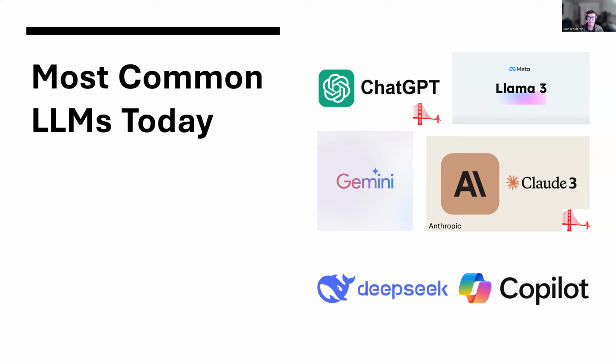So what happened was OpenAI, the maker of ChatGPT, was founded in 2015 and Anthropic was founded in 2021. And a little fun fact, Anthropic was founded by 7 former OpenAI employees. And they finished founding the company back in 2021, which was a year before ChatGPT was released to the public for use. Then Llama 3 is owned by Meta, previously known as Facebook, Gemini by Google, Copilot by Microsoft, with the help of OpenAI to make that happen, and DeepSeek, which was very recent, about 4 weeks ago.